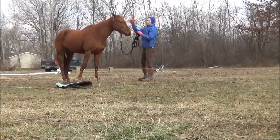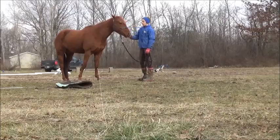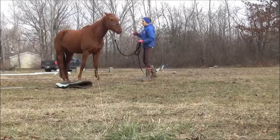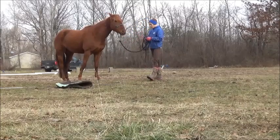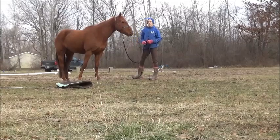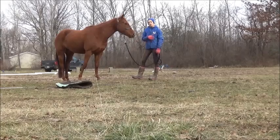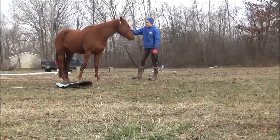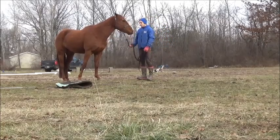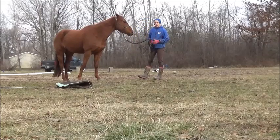So if you reach up to pet her and she jumps, keep doing it until she stands still, then pet her — same thing. He's had this his whole life so none of this freaks him out. But anything that makes them act alarmed, that they spook at, I just keep doing it until their feet are still, and then they start to learn: if I keep my feet still, it goes away. They start to learn not to run away from things and to think through it. If she moves, just have someone hold on to her — be firm with her, because it sounds like she's just kind of playing games.